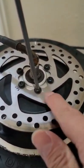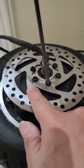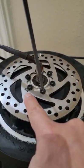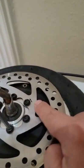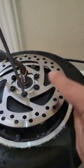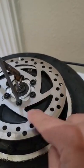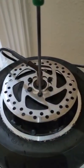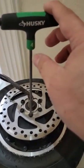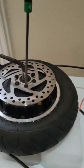And also make sure the brake disc, it could be 160 or 140. 52 volt is 140. 60 volt, everything should be 160, and it must follow the arrow. If you put the motor like this, you remember the arrow like this, so next time you put the arrow like this. Sometimes you have to make sure those screws are tight, so the brake will be much better. So this is number 4 to control in here.